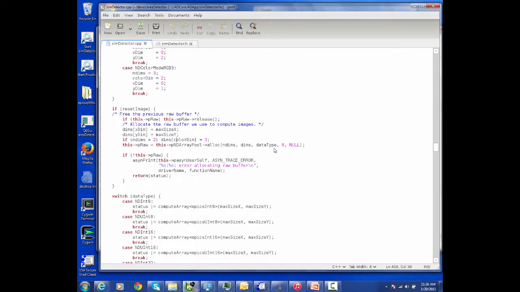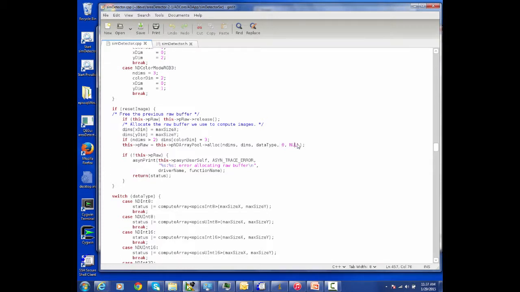And then nd array pool alloc can take two other arguments, and I believe these are the size that it should allocate, but if you put 0, it allocates based upon the calculation it would do on the data type and the dimensions. But you could ask it to allocate a bigger buffer than that if you wanted to.